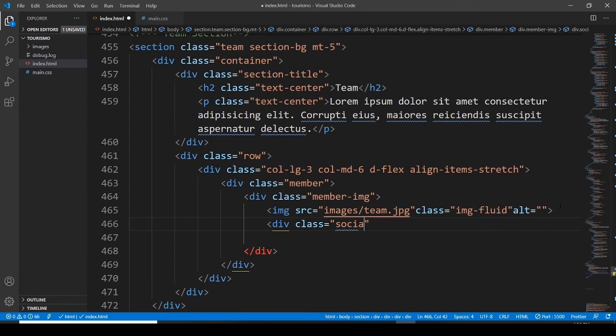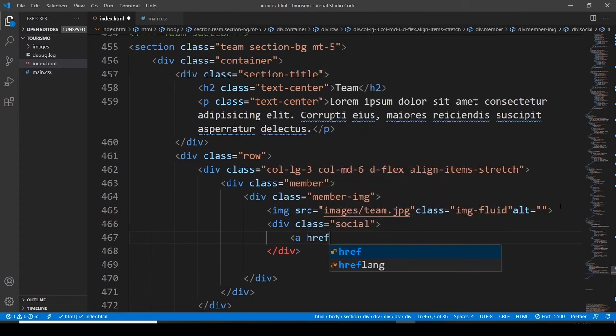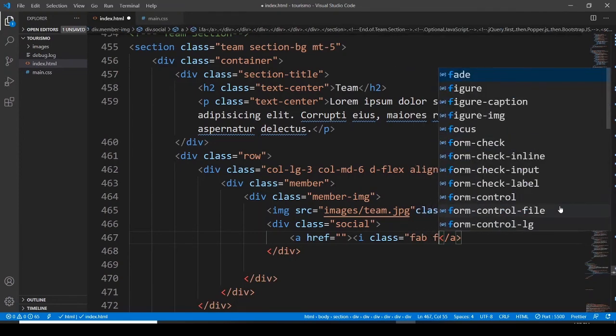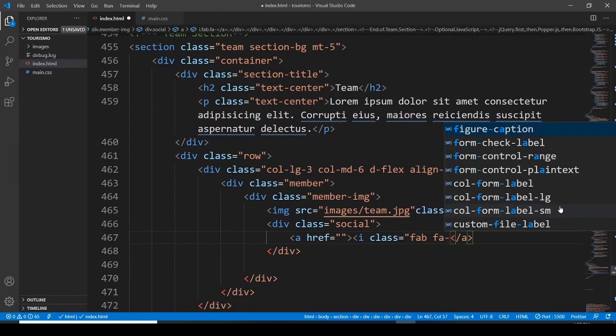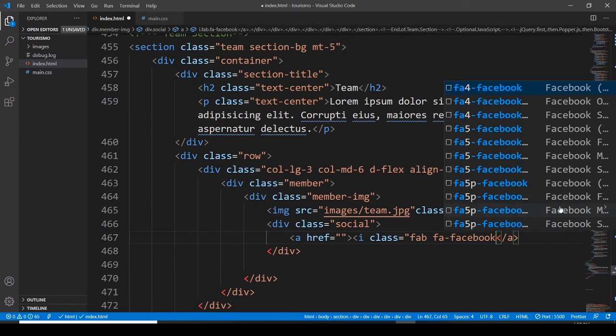So the first one is going to be anchor tag and href, and I want to go with the Font Awesome icon here. So I class FAB FA Facebook, and I'm going to copy and paste it several times.